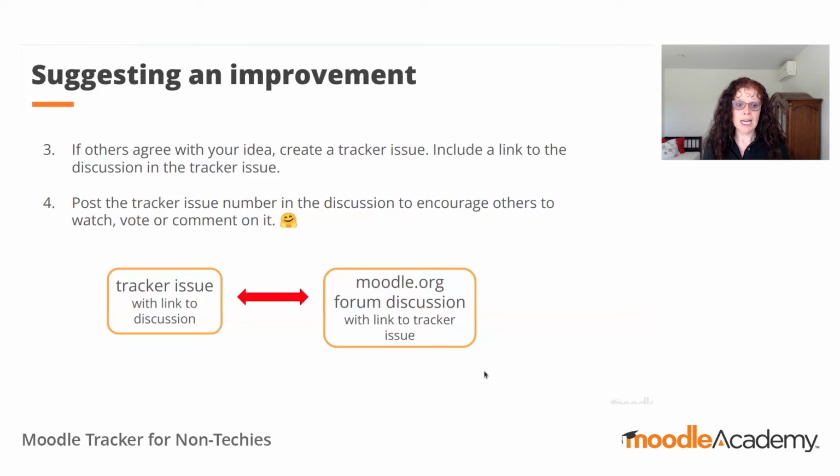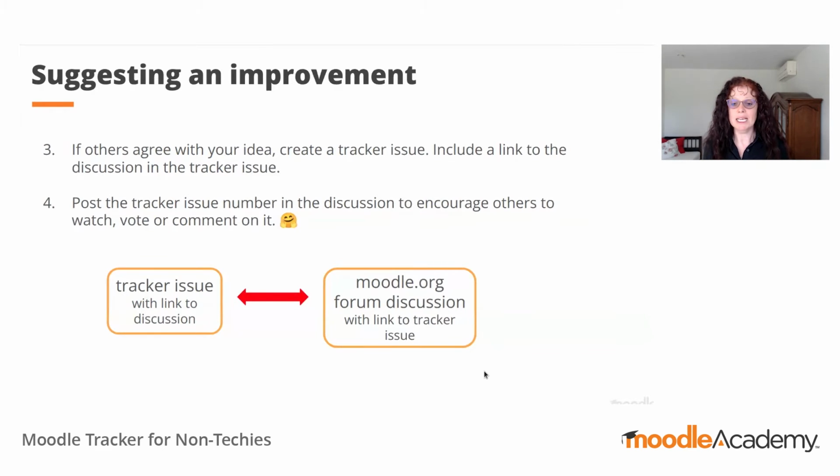And then number 4 is going back to your discussion on Moodle.org to post the tracker issue number in it to encourage others to watch, vote, or comment on it. Okay, so this is really important for helping us.